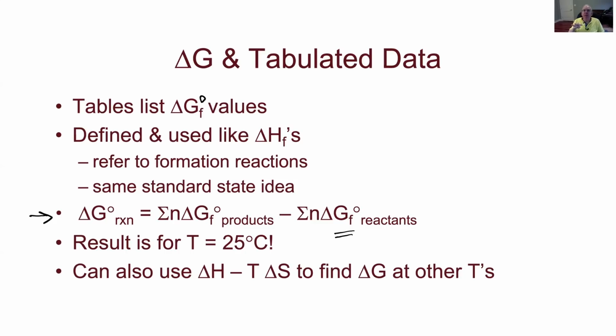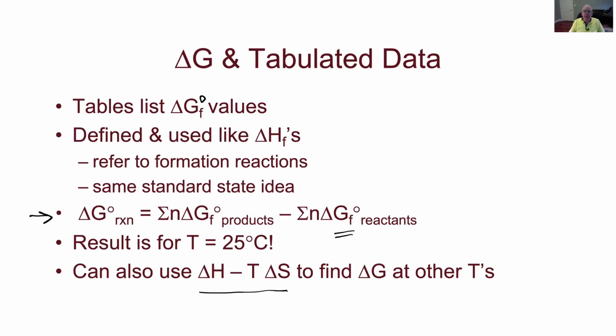Delta G, on the other hand, generally will vary pretty sharply with temperature because after all, there's a T in the equation that defines delta G, right? So it's not surprising that it would change with temperature. If I want to know delta G for some temperature that is not 25 degrees C, then the only way to find it is to use the formulation that says delta G is equal to delta H minus T delta S. If I want to know delta G at 25 degrees C, I could use either one.